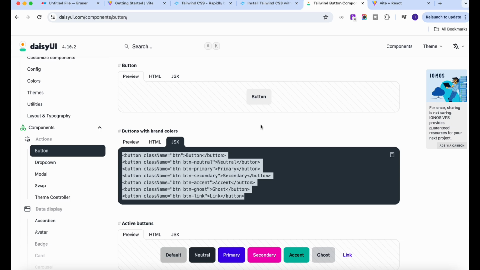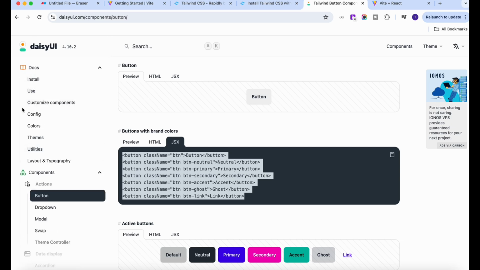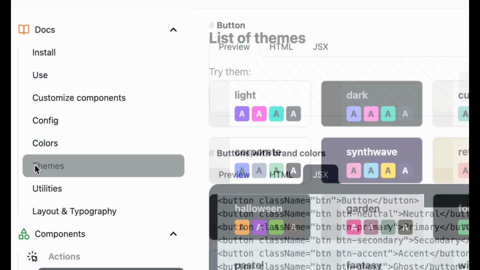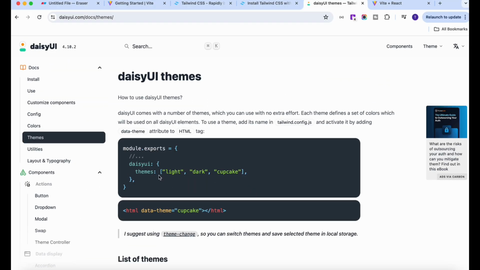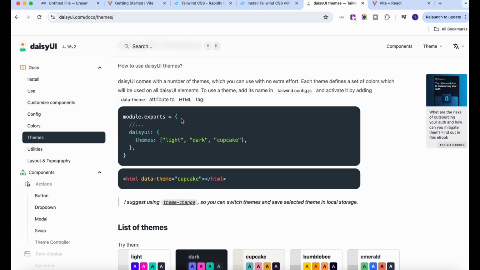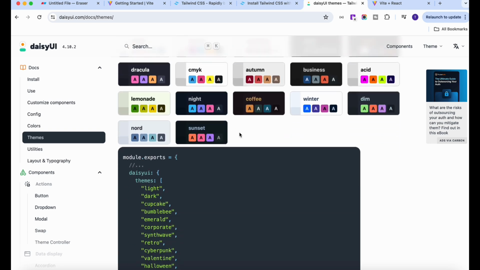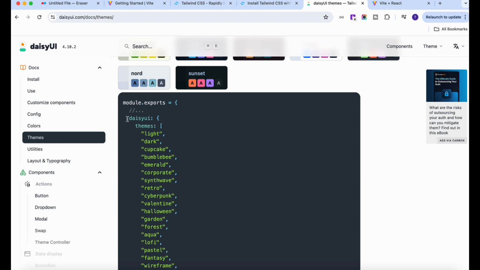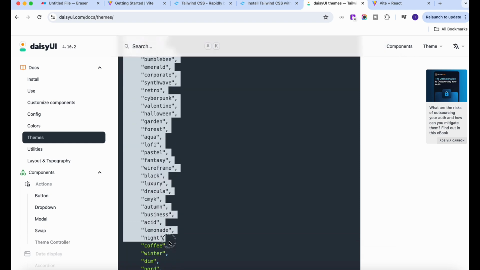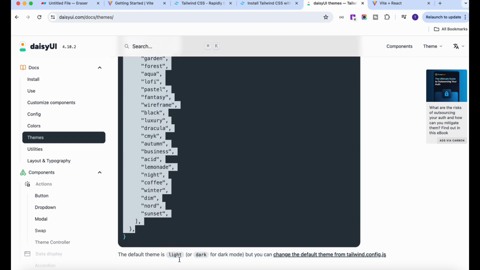Now come to the part of the theme. How can we add a theme? It's quite easy, guys. On the left-hand side, you will see the section called themes. Click on that one, and whatever theme you want to add, you can directly add inside your files. Inside the tailwind.config.js file, you can add these Daisy UI themes. If you go to the list of themes, you will find a bunch of different themes, and you can add them in a couple of seconds. So first thing, copy all of these themes, because we'll use all of them, depending on our requirements.